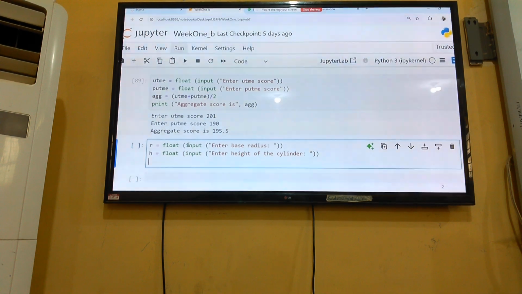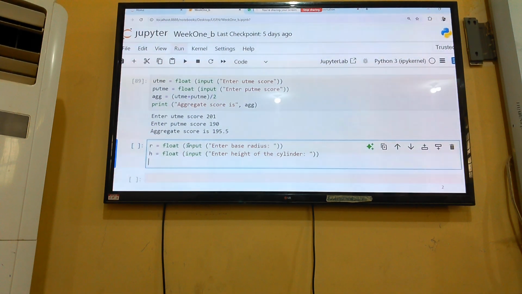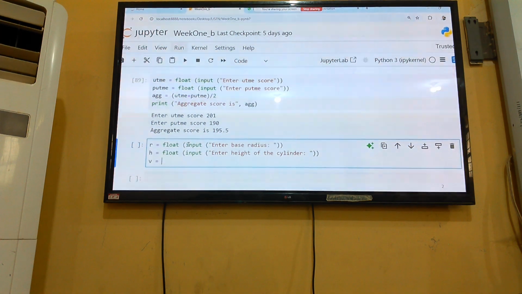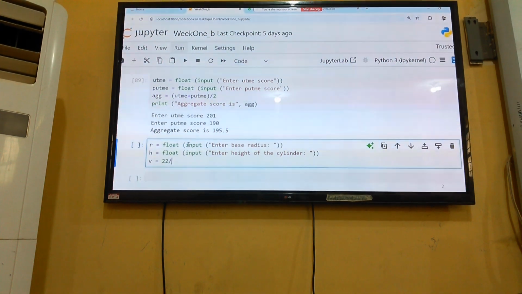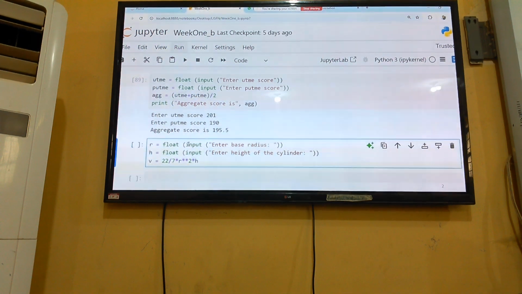I can now say print, volume is what? Pi is 22 over 7, times R squared, times H, isn't it?